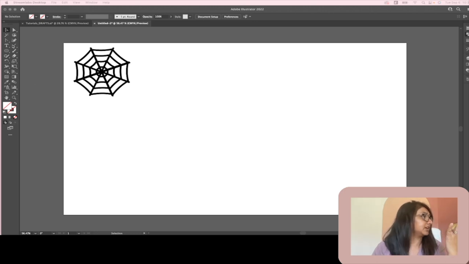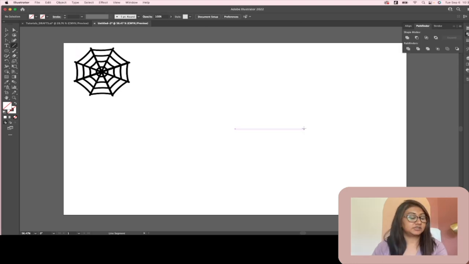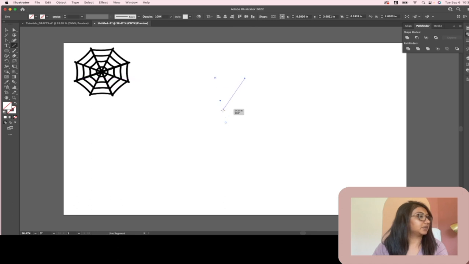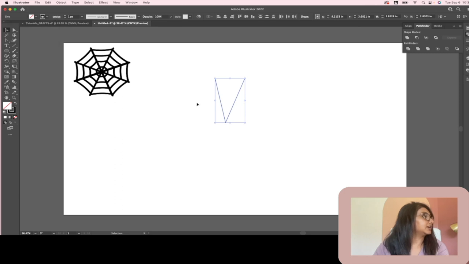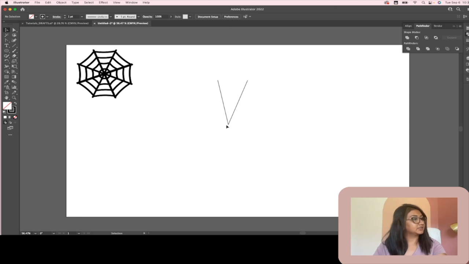Okay, so you're going to start with the line segment tool. You can find it right here. I'm going to select it, and I'm just going to draw kind of like a V shape. Actually, we probably could even use the pen tool. Okay, so we are doing that. And you can't see the lines that I drew because they are white. So I'm going to turn them black. And I don't really like how this V doesn't really look like a V. So let's fix it.